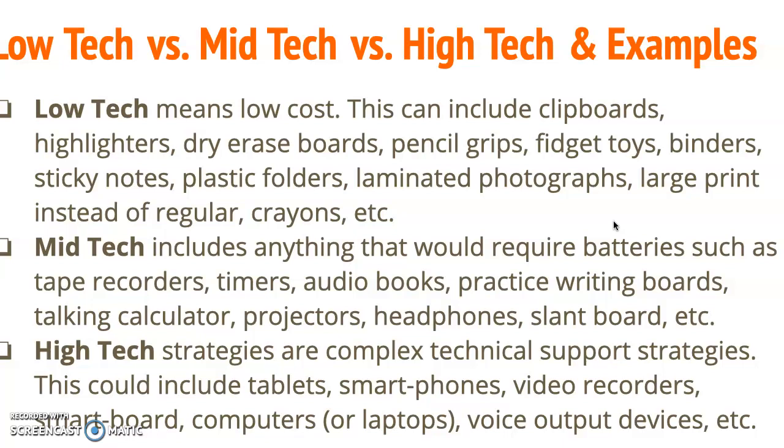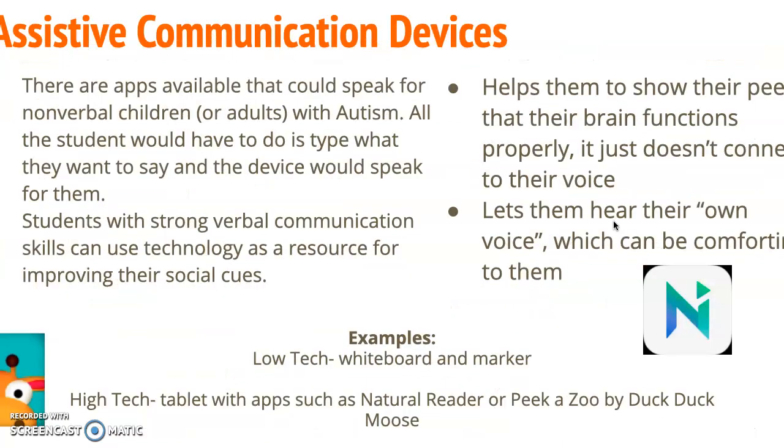Low-tech means low cost. It can include clipboards, highlighters, dry erase boards, pencil grips, fidget toys, binders, sticky notes, plastic folders, laminated photographs, large print instead of regular crayons, etc. Mid-tech includes anything that would require batteries, such as tape recorders, timers, audiobooks, practice writing boards, talking calculator, projectors, headphones, slant board, etc. High-tech strategies are complex technical support strategies. This could include tablets, smartphones, video recorders, smartboard, computers, laptops, voice output devices, etc.